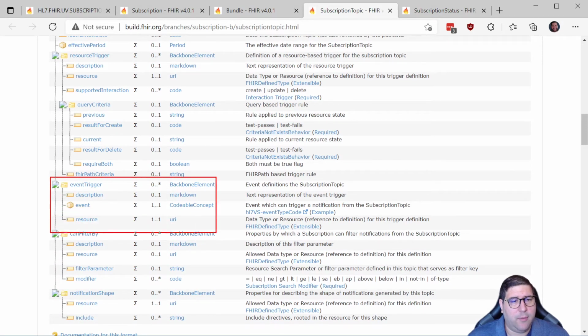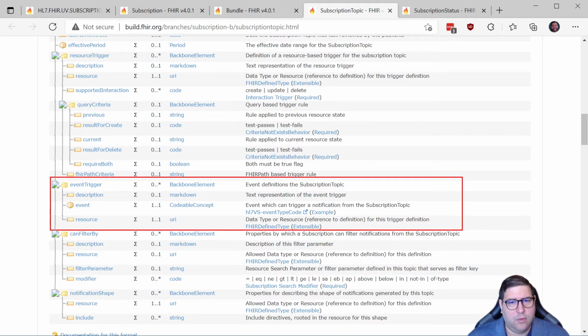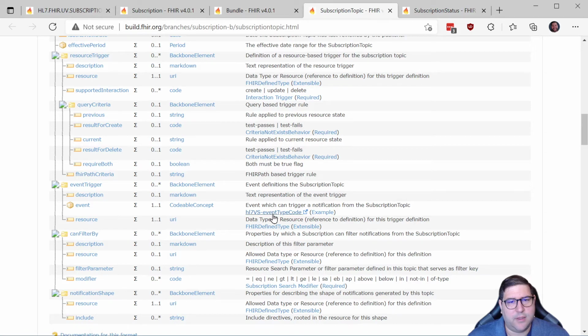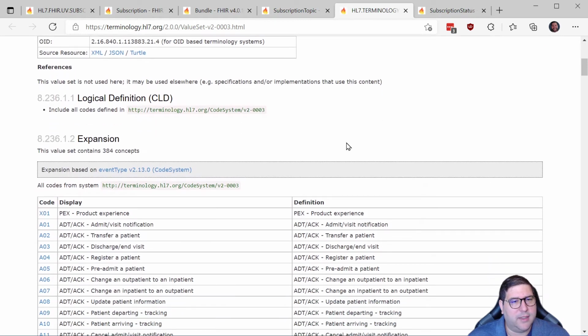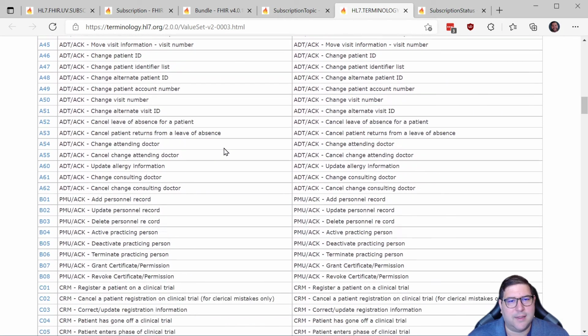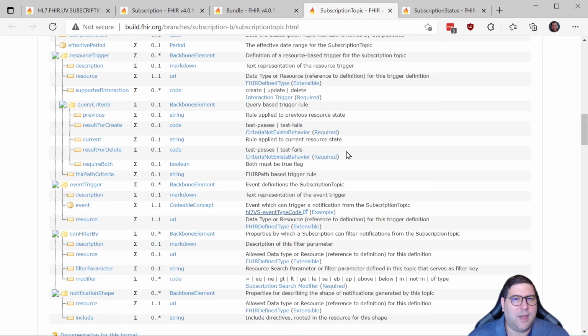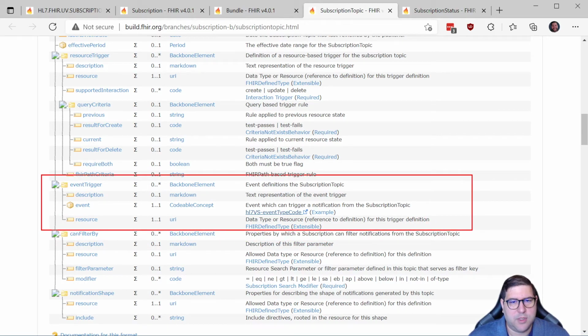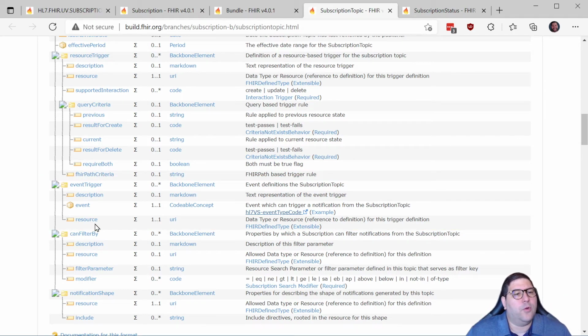Or we can come through and say we have an event trigger. So the example I linked to is the HL7v2 event type codes, and it is just an example, but you might say, yes, I want to use any one of these events that are already defined in HL7v2. You might say, I'm forwarding FHIRcast events. You might say, these are my internal workflow events that I have defined for my hospital. Whatever those things are, same thing, you put a description, you put the event, the link to the event, and you do have to specify what FHIR resource is the focus or key resource for that event.